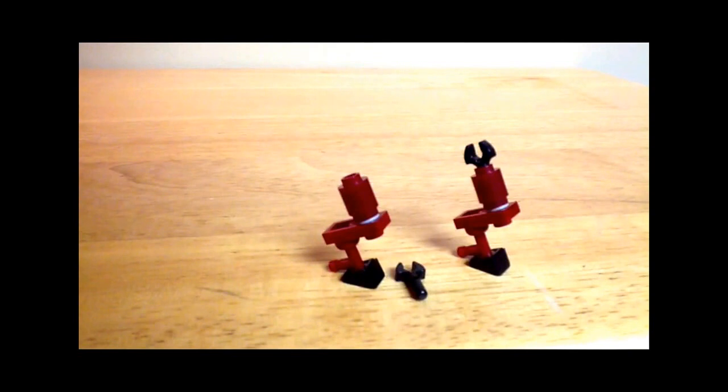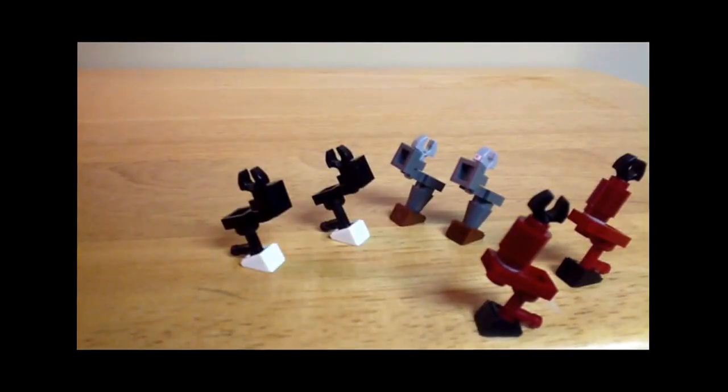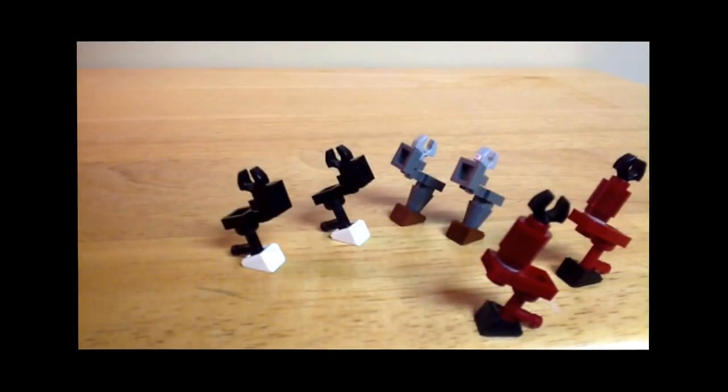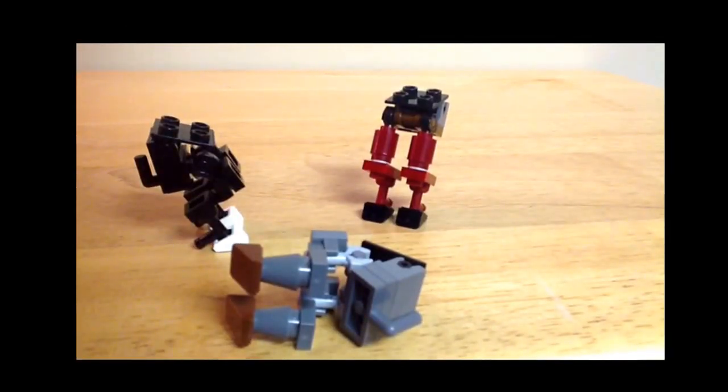Then you'll need a claw piece, and shove it into the hip. If you're not using the 1x2 flat brick, you'll need to do this. Connect it to the knee, and you'll end up with something like one of these. Now you'll need to connect pieces like this, and connect the legs to the butt.